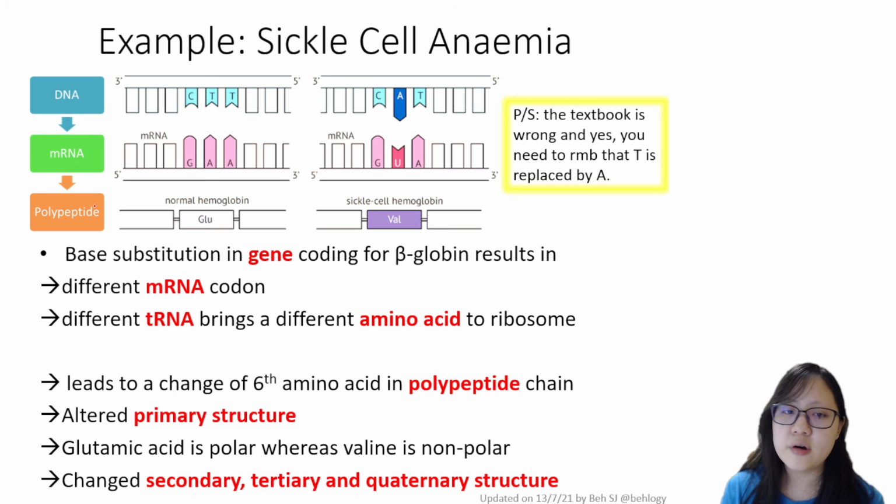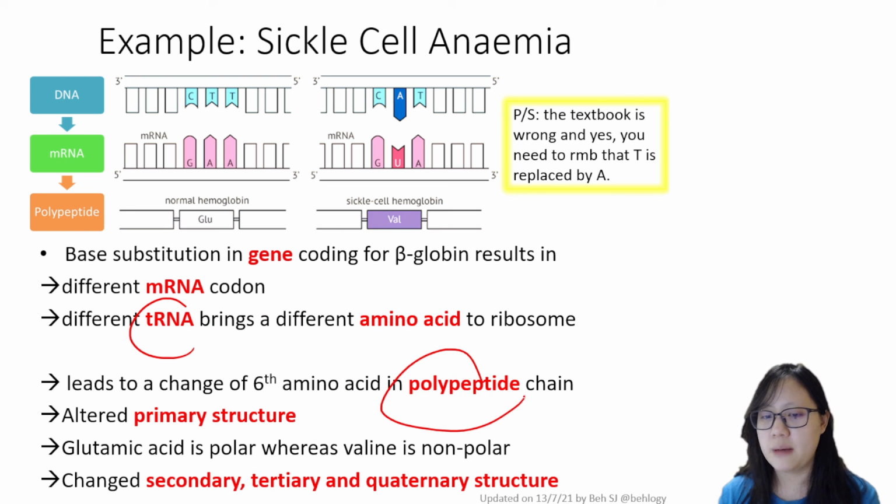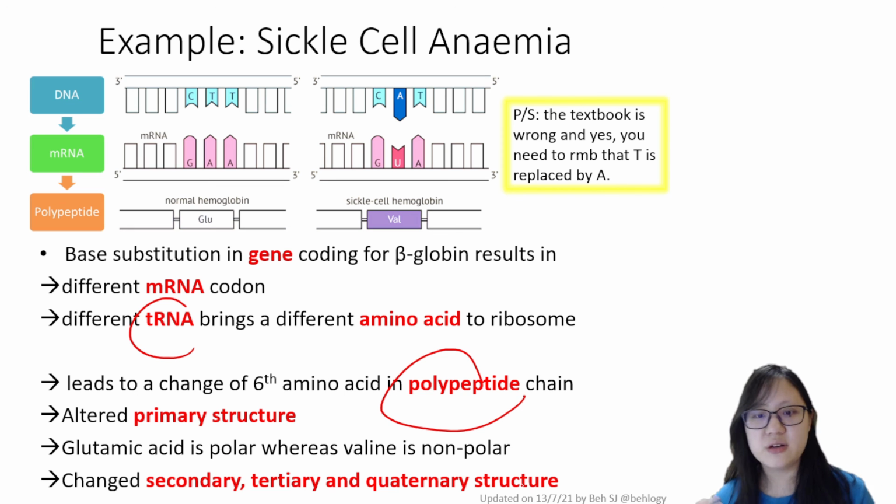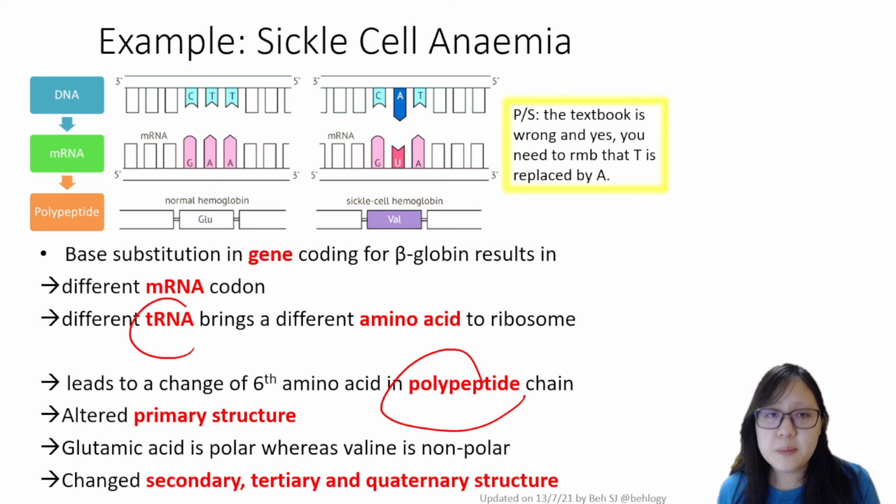What happens at the mRNA level? If it's a changed tRNA, what happens to the tRNA? Does it bring a different amino acid? And what happens to the polypeptide? Are its levels or functions affected? Is it functional or non-functional? Is it complete or incomplete? So every single level needs to be talked about here. Go through the flow chart and you should be just fine.